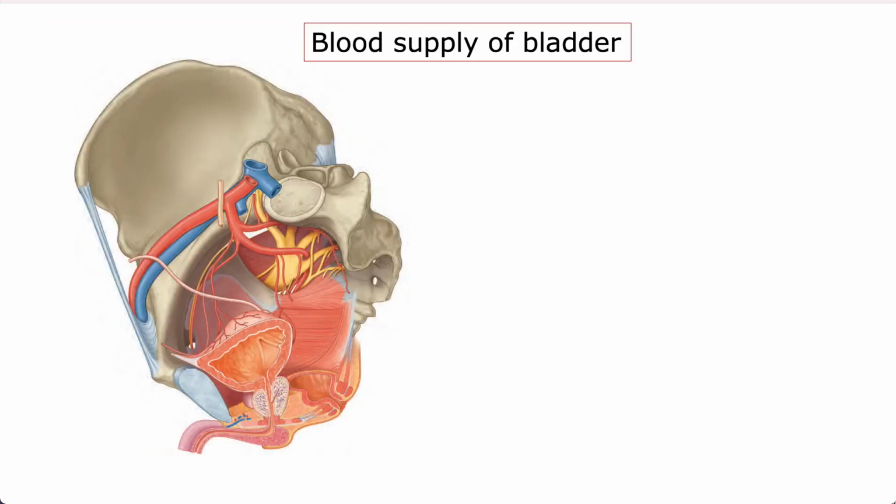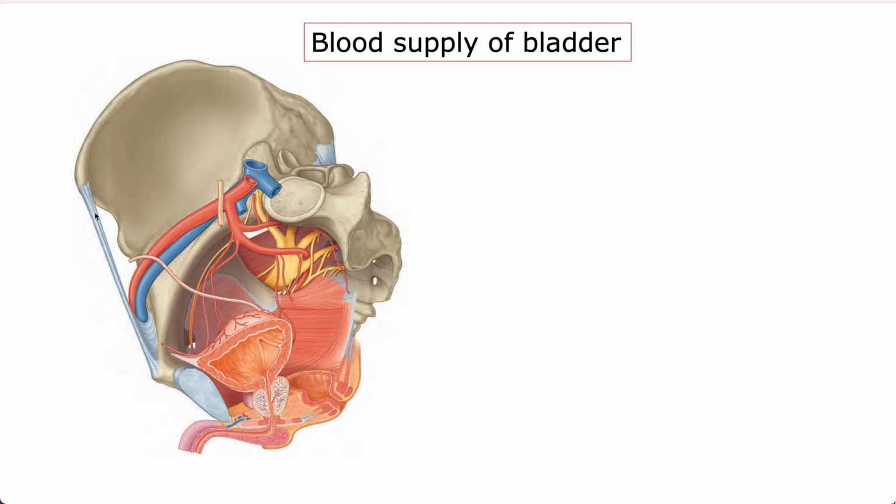Now, another important concept, the blood supply. What are the arteries and veins supplying oxygenated blood to the urinary bladder? You can see a big contribution. Primarily, this is the common iliac, and you're looking at the internal iliac, and this is the external iliac.